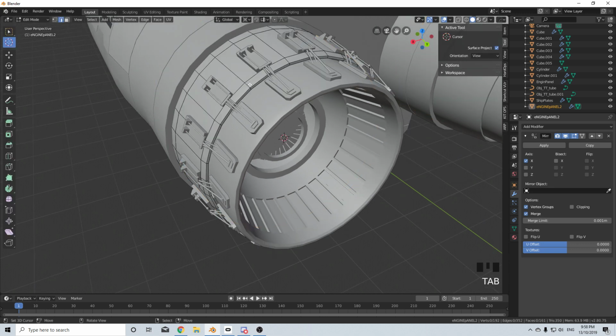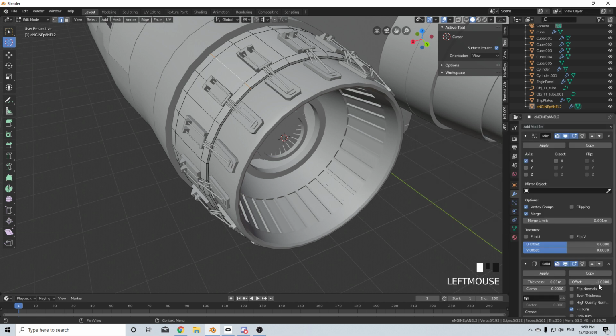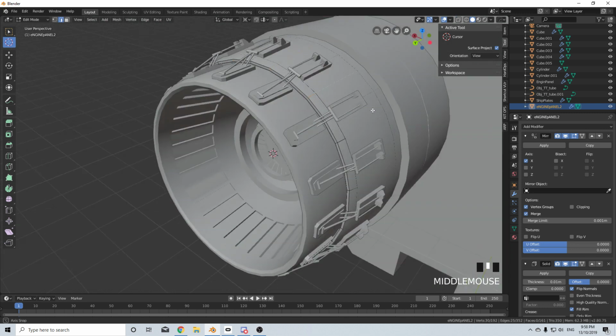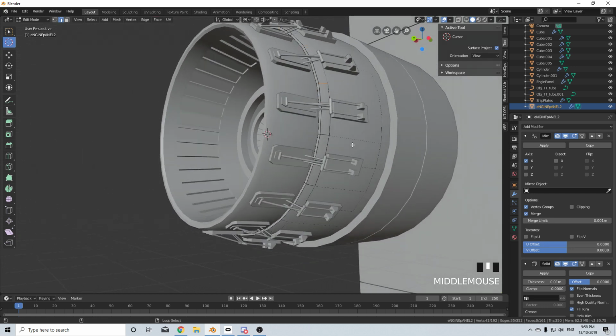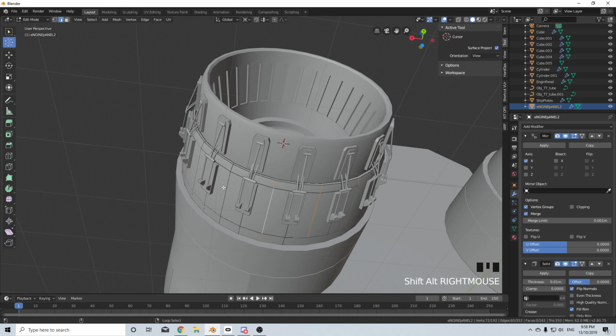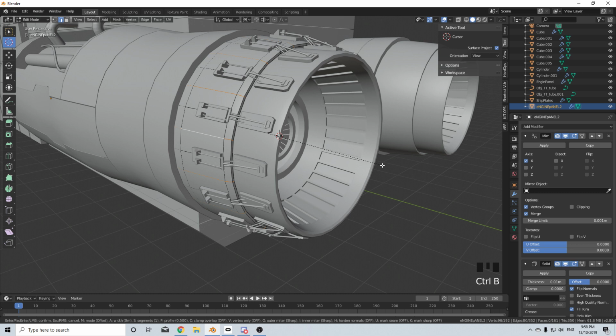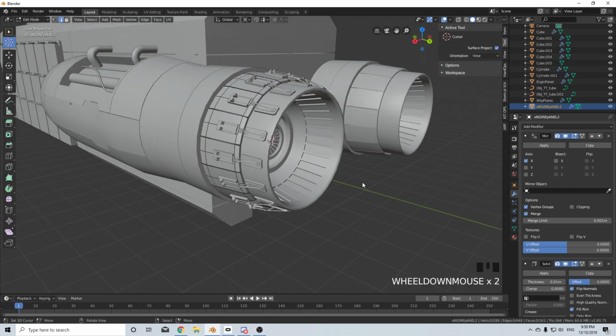Okay, from here, let's come down into solidifier modifier, set this to 0 again, and we will select every second section like so. There we go. Control B, 0.01, delete faces.